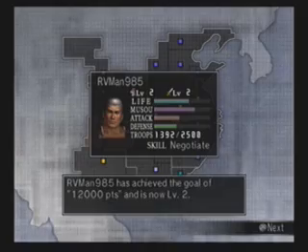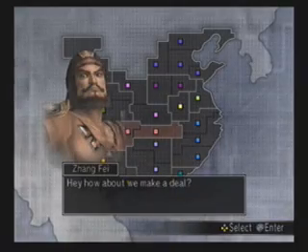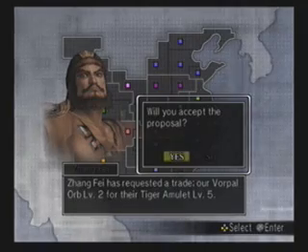Ooh, and I leveled up. That just makes it a lot better. And even though he got captured, he leveled up. Hey, how about we make a deal? Okay, what deal could he possibly... Oh, yes! Tiger Amulet.